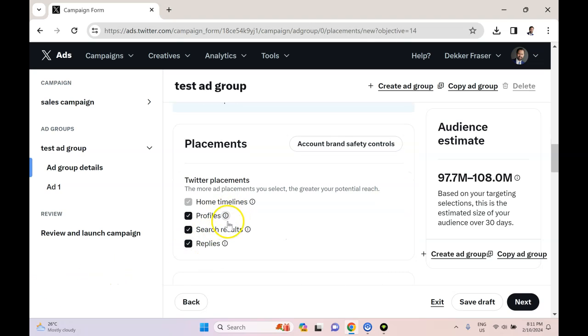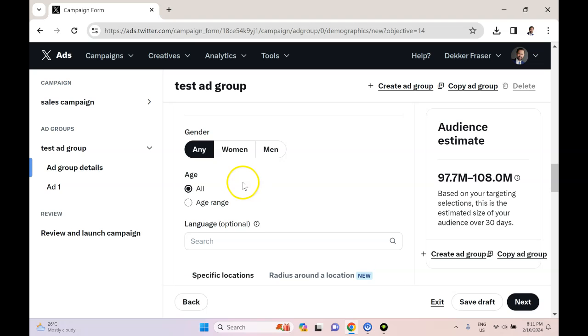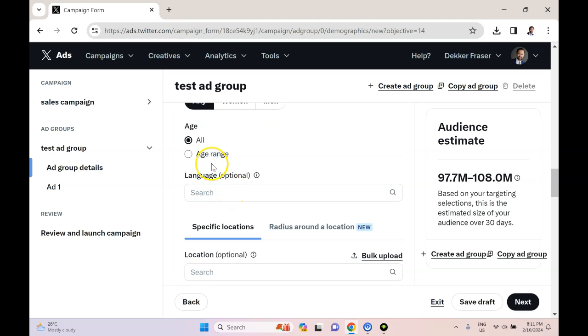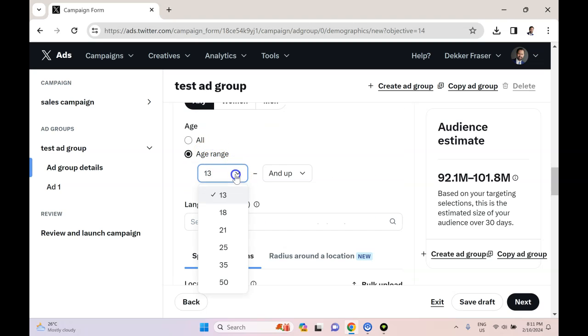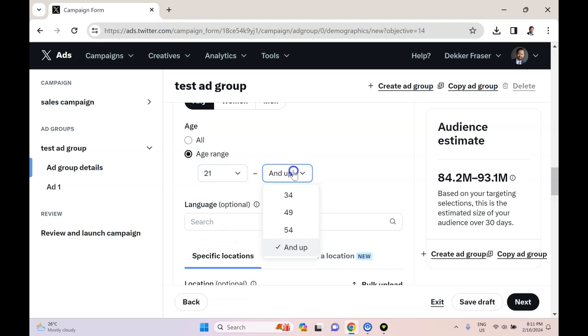We can choose our placement options here. I'm going to leave them all open. Can choose the age range. Less important when you're running a conversion campaign, but if you do want to be very conservative, you could say something like 21 to 54. I've run into problems, for example, with Facebook, where it starts distributing the ads way too much towards seniors because that was just where the cheapest inventory was, and that's not what I wanted. But that's more of a problem when you run awareness campaigns.